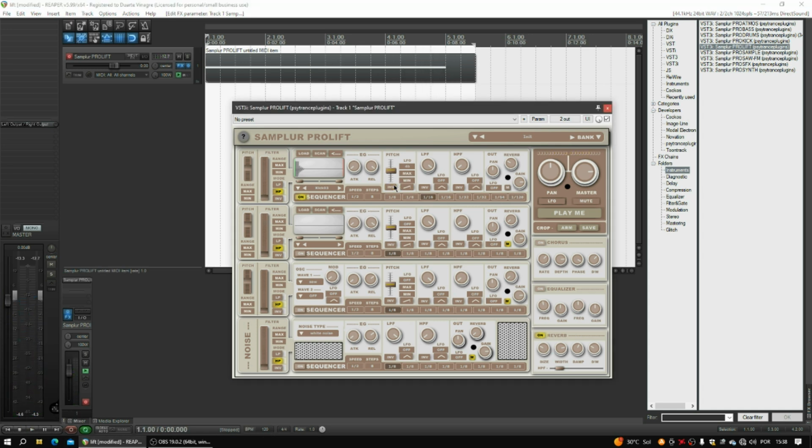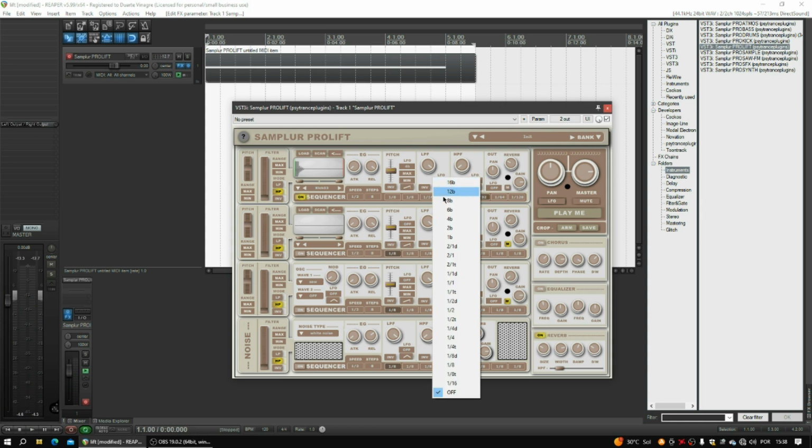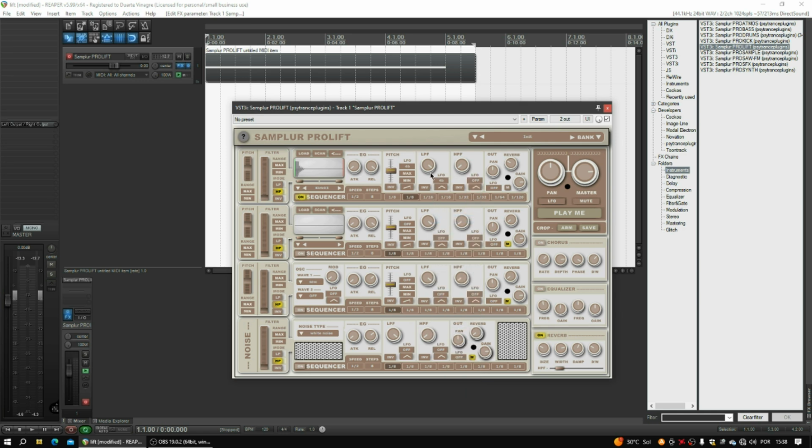Okay, you also have LFOs for the filters. Let's set a 4-bar LFO for the low pass filter. Let's see how it sounds.